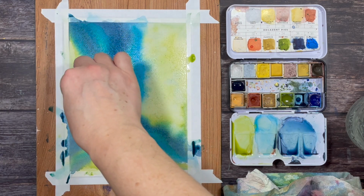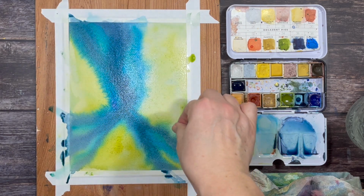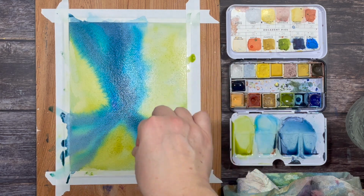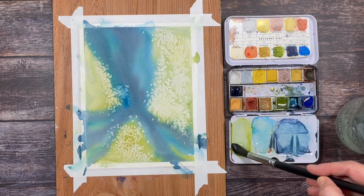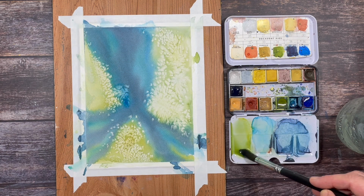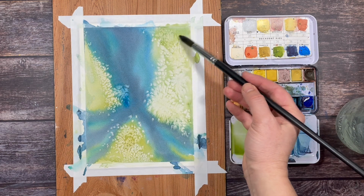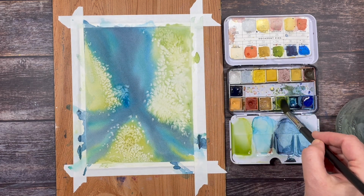When it comes to working with salt and watercolors, there are a few factors that come into play that will determine the types of effects you'll have. The quality of the paper is definitely one factor to keep in mind because different types of paper will not react the same way to the salt. And the other thing to keep in mind is when you add the salt.